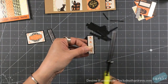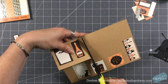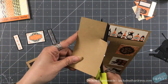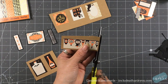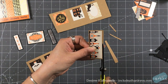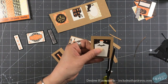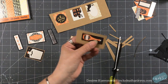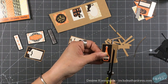Again, these are handmade cards. Sometimes when they look perfect, people can say, oh yeah, right, you bought that somewhere. So let's prove to them that it's a handmade card. By doing that, it makes it even more unique. So keep that in mind. Don't stress over, okay, this doesn't look perfect, this isn't even. As my mantra and my saying, let it go. We sing it and we scream it. Just let that go and just continue to build.